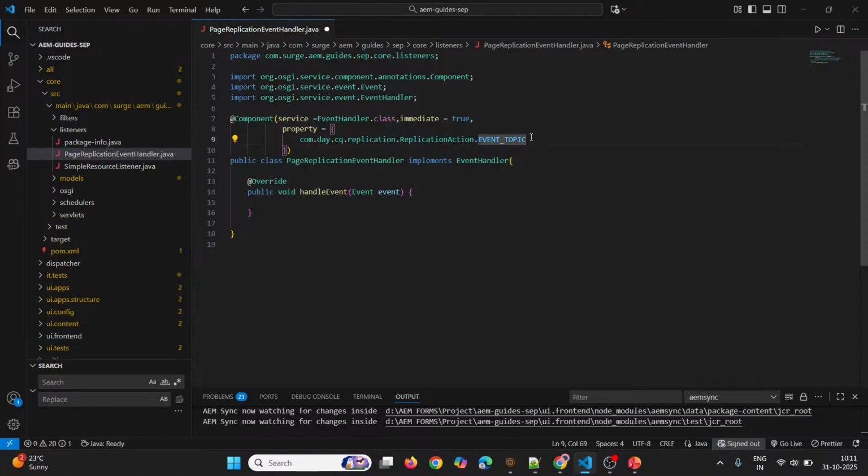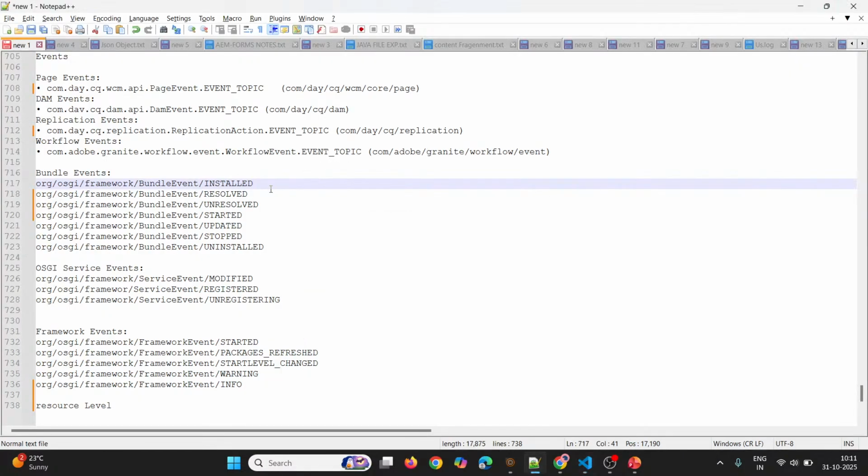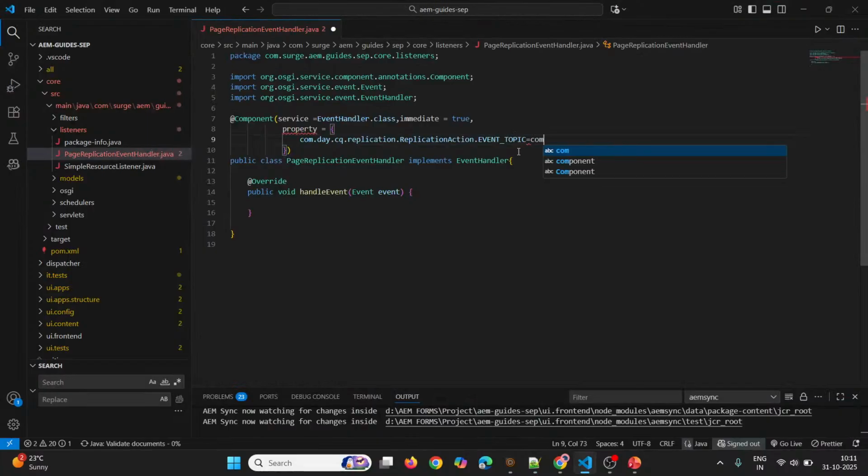Here we can specify the value, so plus equals to and plus, or else specify equals to, and then pass this value, com.day.cq.replication. Replication is the value you can pass, and it will accept this. So just use plus and then plus.